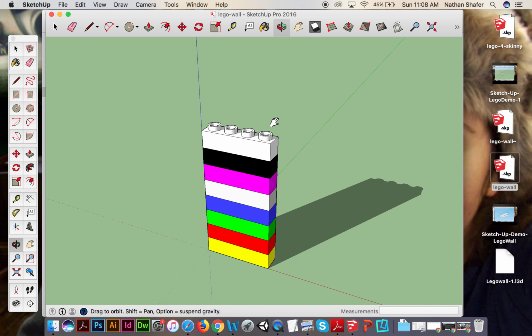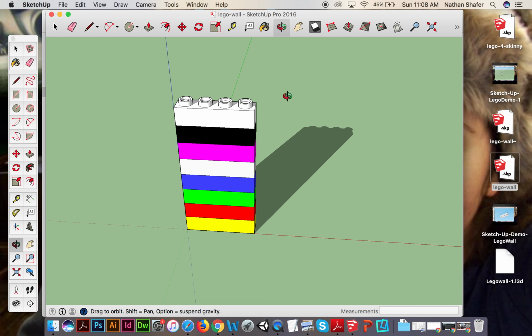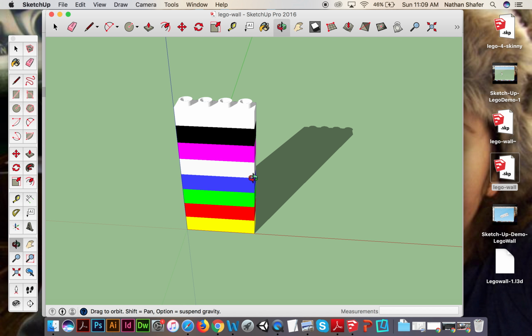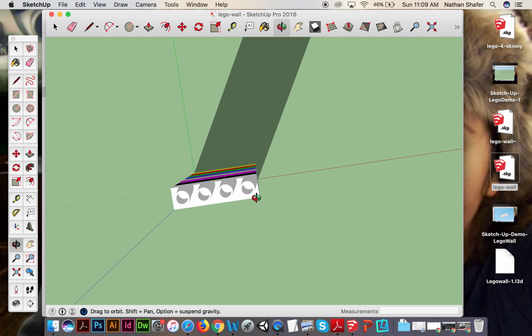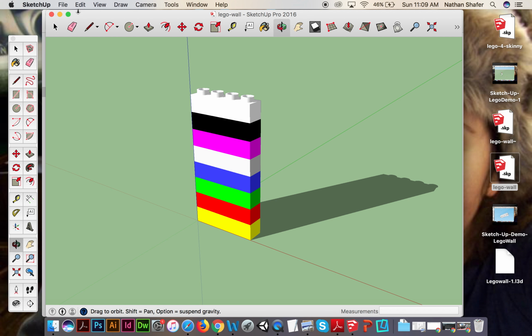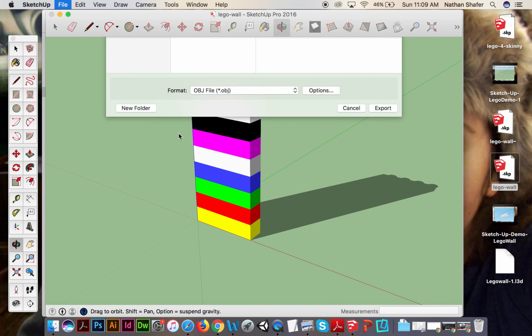First thing we are going to do is I am going to look at this model in SketchUp, and I am going to format it to work inside of a mobile AR browser. So I took the profiles and the edges away. It kind of looks nice there. I'm going to go ahead and save that. Now I'm going to export it as a 3D model.